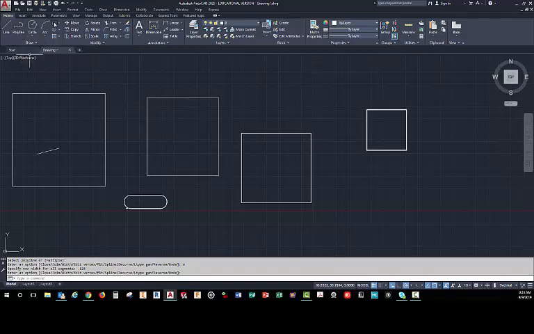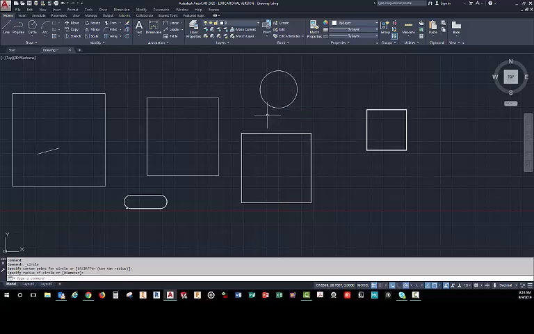polylines, rectangles. Your next option here is going to be circles. So you have all kinds of options, right? You've got center radius, center diameter, 2 points, 3 points, tangent, tangent radius, and tangent, tangent, tangent. Okay, well, let's look at this. So radius obviously is when you draw it and you're halfway across the circle. Look at your drawings when you're working on your drawings.